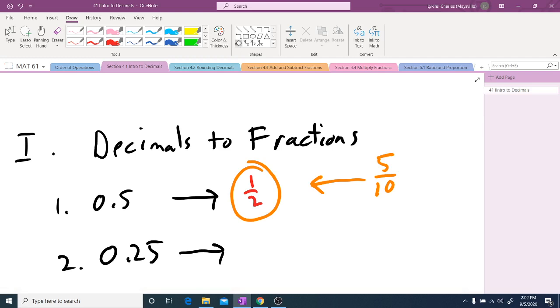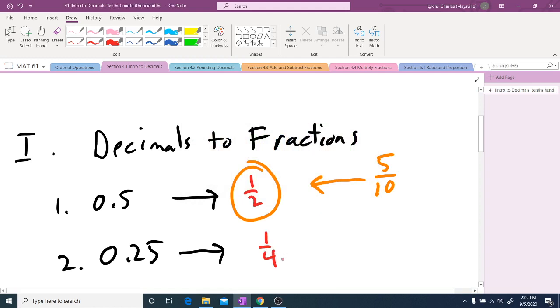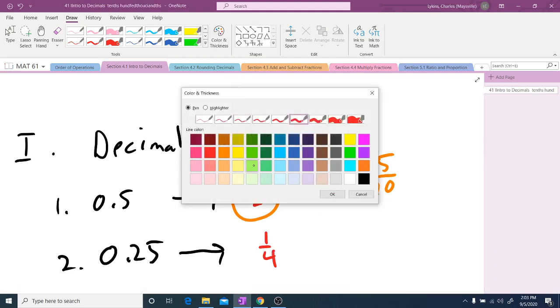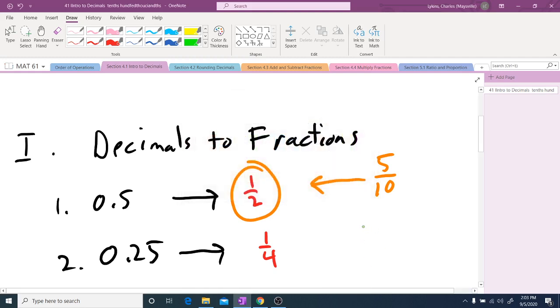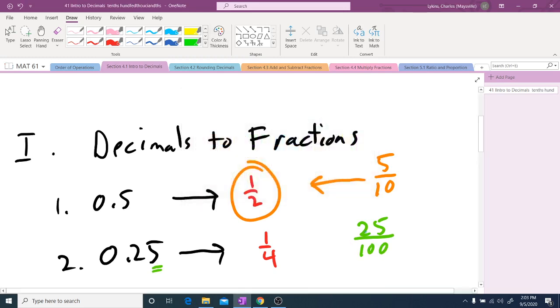Let's look at 0.25. Most of us in here probably recognize that this should be 1/4. So how do we get 1/4? Well, you take that 25, you put the 25 over, you look at that last number, the 5, it's in the 100th spot. So now we could say, okay, 25. Well, if I divide by 25, at the top I get 1, but then if I divide by 25 at the bottom, 25 goes into 100. Think about quarters to dollars, 4. That's why we get 1/4.